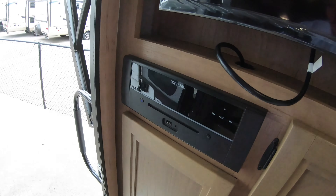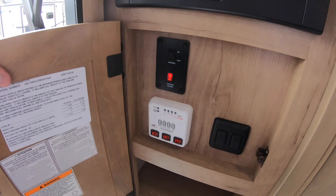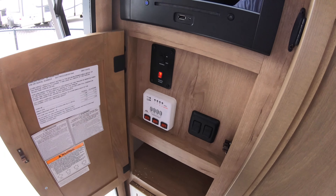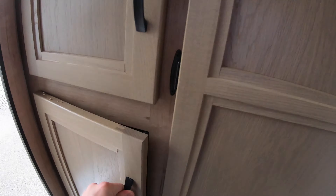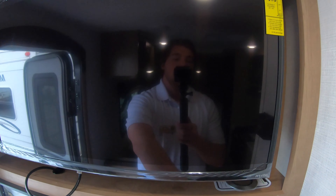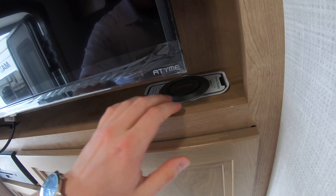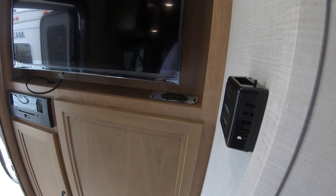Right away to your left here we do have a radio — it's going to have your USB and auxiliary inputs. You've got your controls for your awning in here, all the controls to check your battery, fresh water, black and gray water tanks, and a couple of light switches with some storage underneath. There's a really nice big storage area under the TV, and there is a wireless phone charger right behind the TV so you can just set your phone up there and start charging — it's a really cool feature.